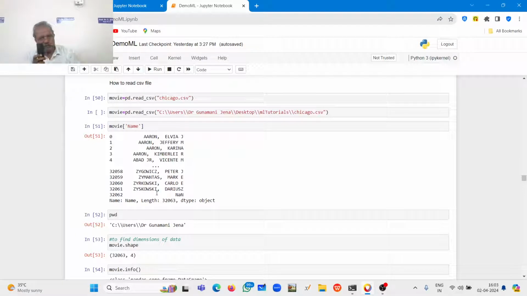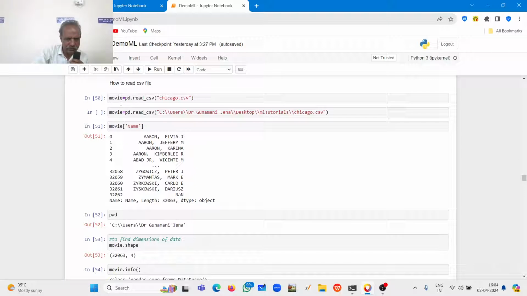Now we are going to see how to read the CSV file, because most of the time the data will be given in an XLS or CSV file. So in that case, how do we read that one? Suppose we have a data set like Chicago.csv. This is some data from Kaggle. I have already got it there. So suppose I want to use that one, then how to do it? There is a method called read underscore CSV in pd. So pd dot read underscore CSV, and what is the file name? You put the file name there. So this way we can read it.